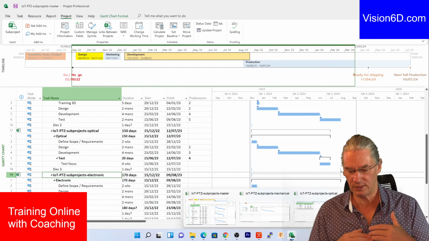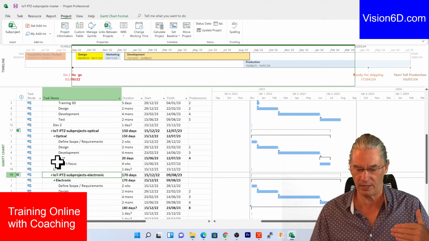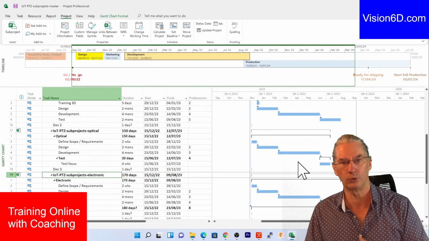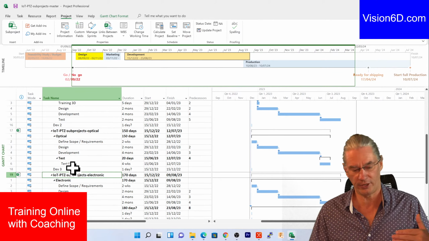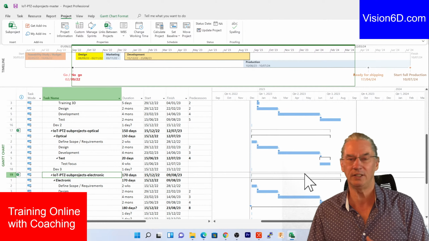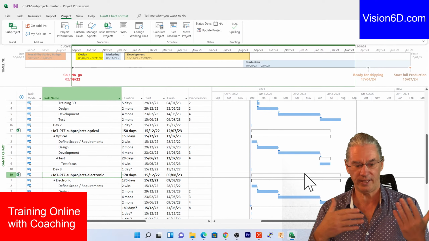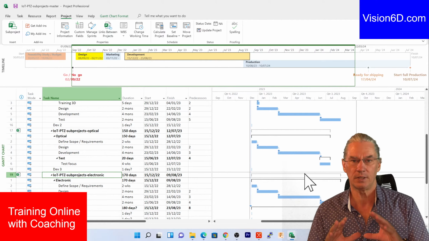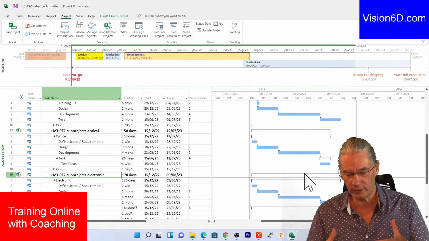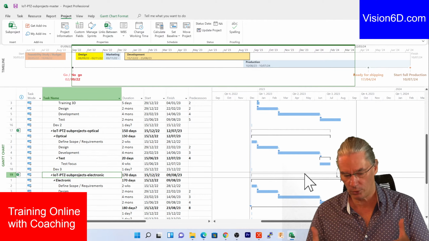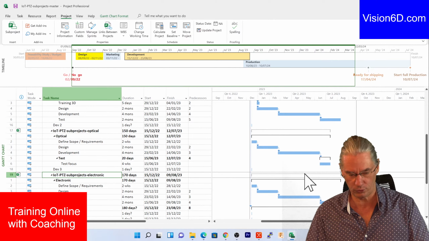So you've seen that you can add things, either directly from the master or directly into the sub-project. You can delete the tasks from the master, or you can delete them from the sub-project. Those things work together, and this is the base on which we are going to build that project in the further modules and look at how to build it with the different tools.